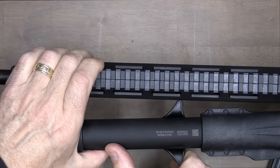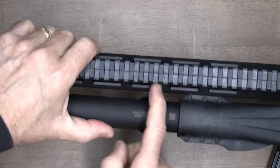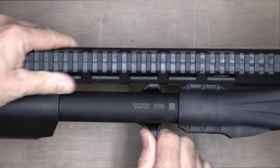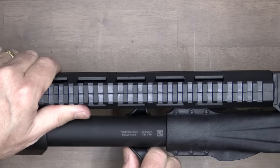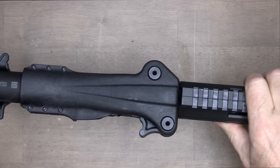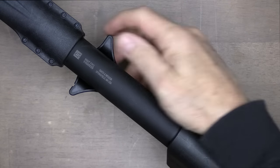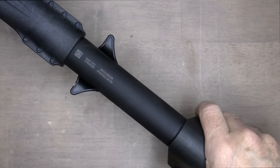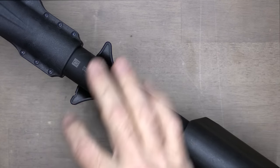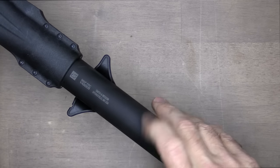Here is your charging handle. You can actually collapse it, but I recommend pulling the charging handle back just a touch to relieve the pressure and allow it to fit. The handguard is polymer and M-LOK compatible — you'll want to protect that polymer charging handle, which is ambidextrous. Smith & Wesson recommends drawing back on the charging handle to deploy; once it locks up and you hear the click, you're ready to go. You can pull from one side or both sides, giving you options for weak hand or standard hand. When I first got this it was really stiff, but a little lubrication made it much smoother.